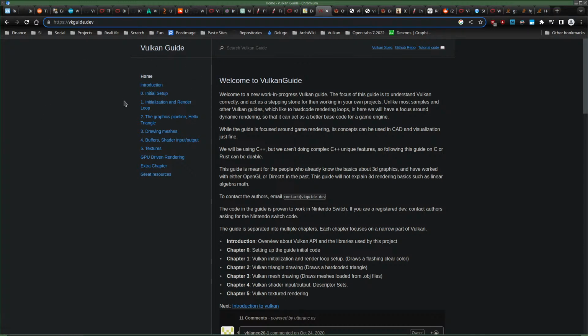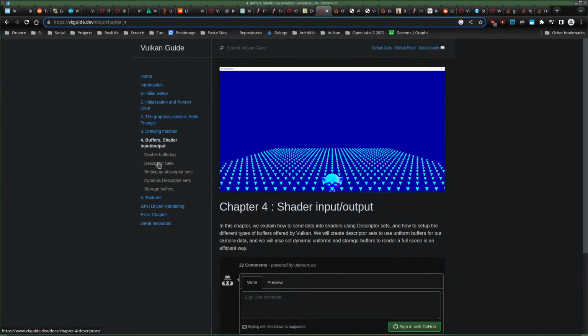So initial result, we did that. Initialization and render loop, we did that. Graphics pipeline, hello triangle, we did that. Drawing meshes, no, we're not doing meshes yet. Buffers, shader input and output, descriptor sets.